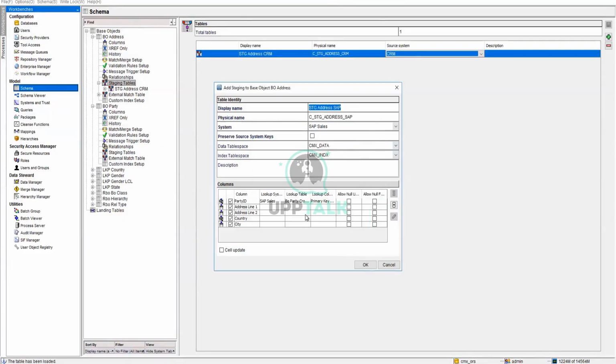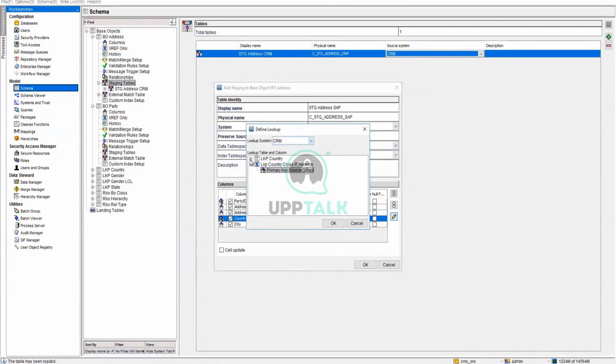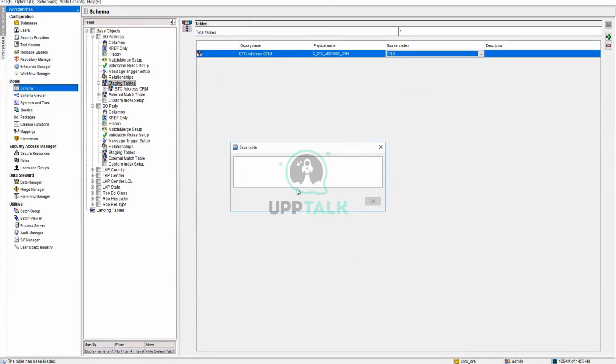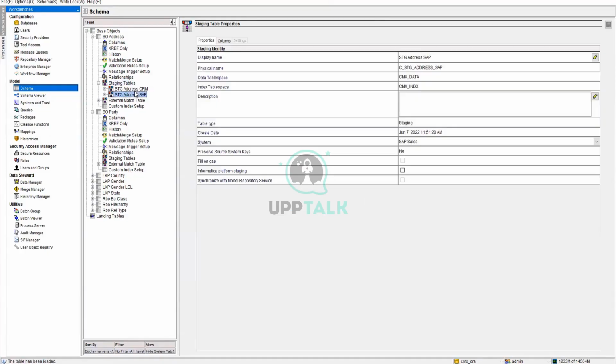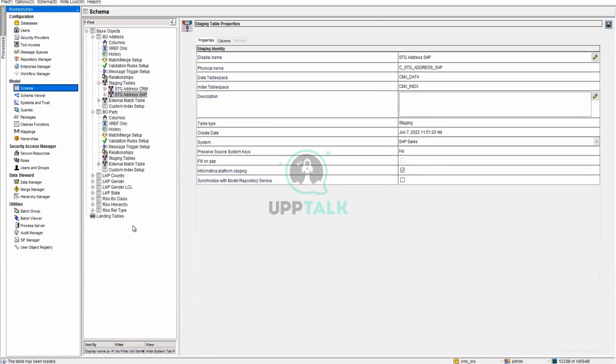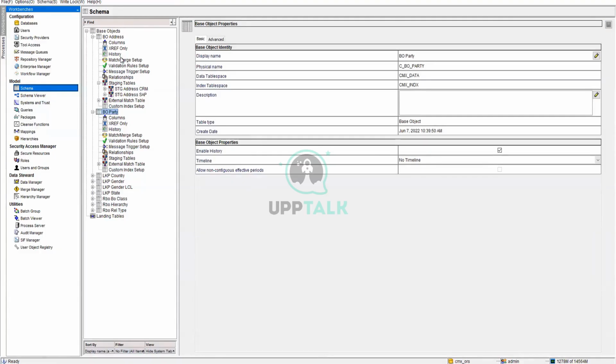Just have to select the correct table. We'll go ahead and create all the landing tables.